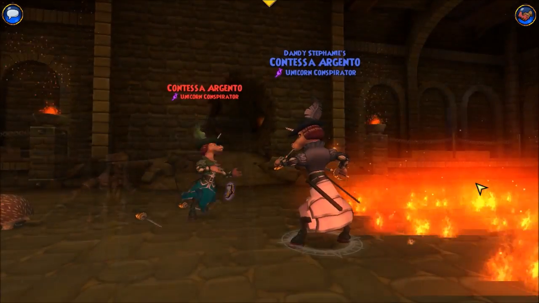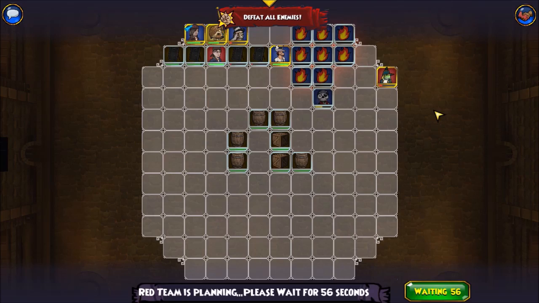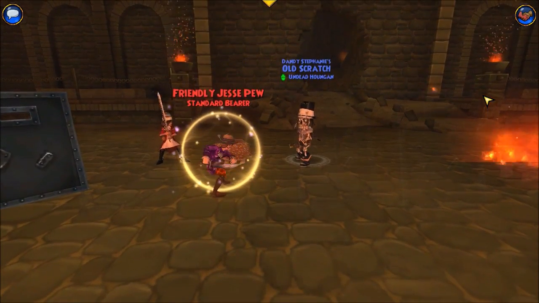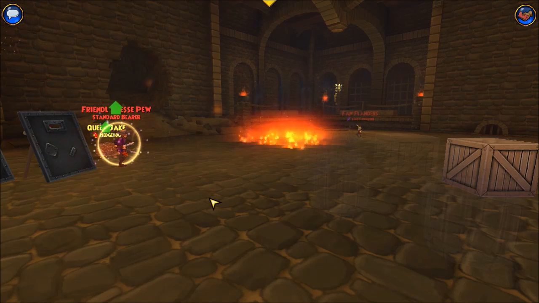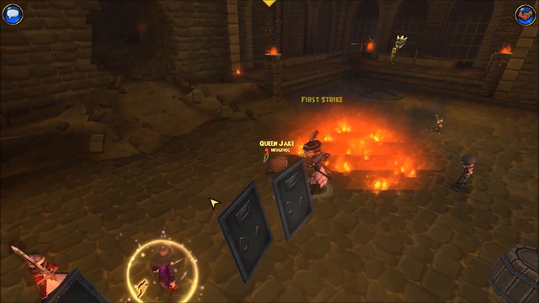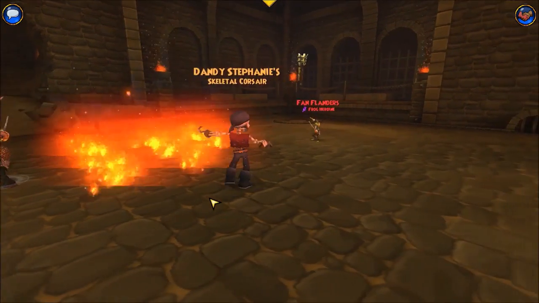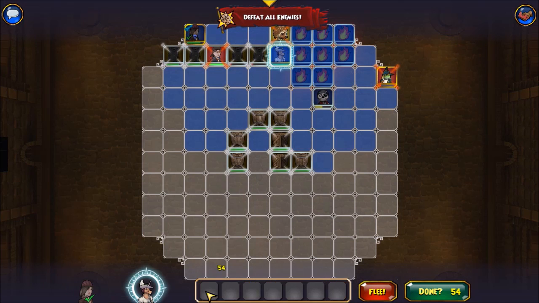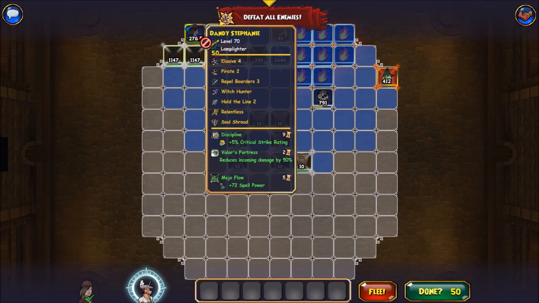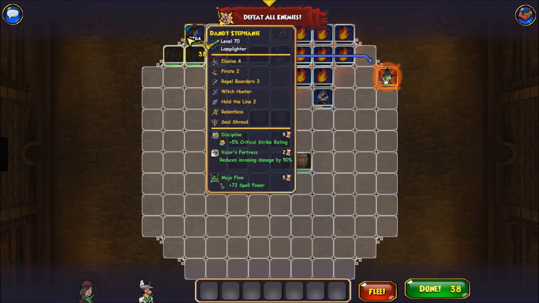That Contessa doesn't even have first strike because of his weird build. Okay, Scratch is dead now. He was supposed to be dead. Yeah, that fan doesn't have first strike either. So let's do that. Give her a zeal.